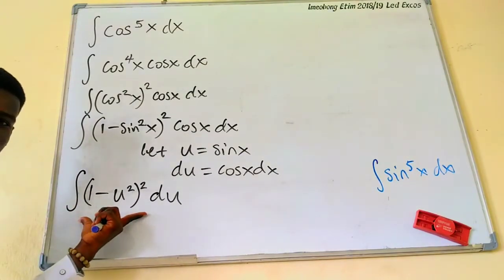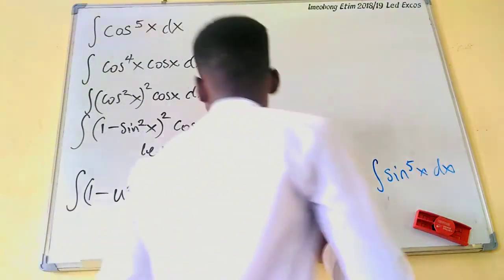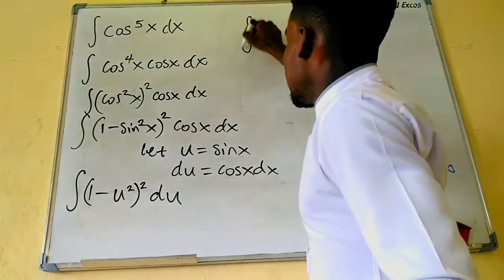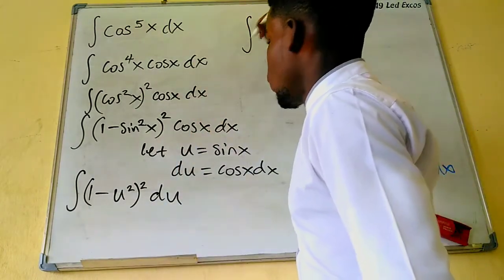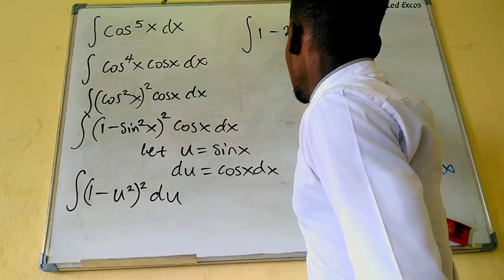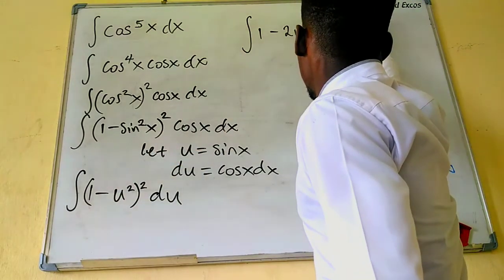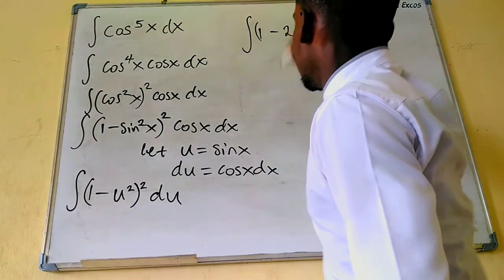From here, I can split this integral, and I do some integration of equal to the u function, and we are done. So we're going to enter it. So I'm going to expand this integral here. I'm going to have 1 minus 2u squared, you know, and then plus u to the fourth power, and I'm going to put down the du, and that is it.